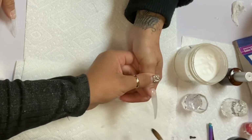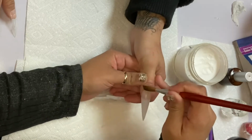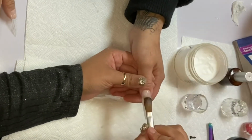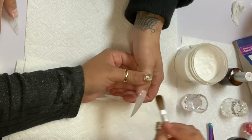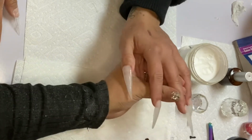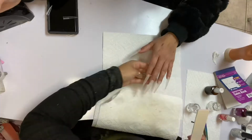Hey guys, it's me again, just butting in. Another thing I want to tell you guys, make sure you put enough acrylic where the breaking point is. The breaking point is right after her natural nail. That's the breaking point. You gotta make sure there's thickness in there.